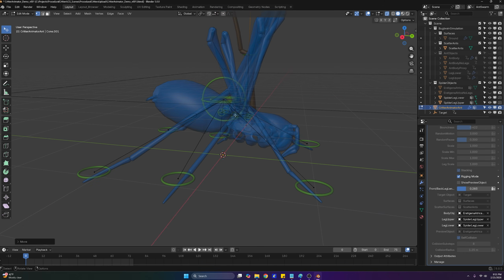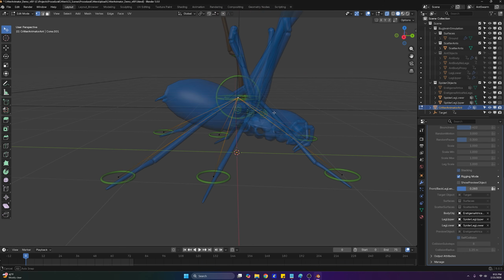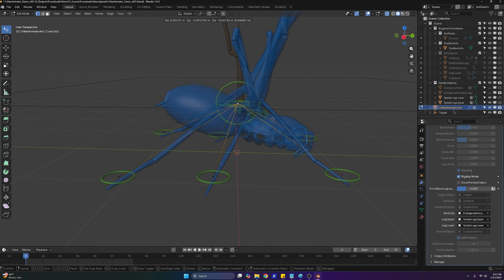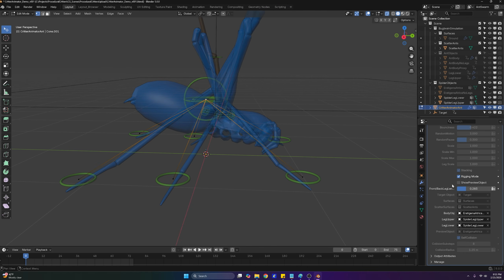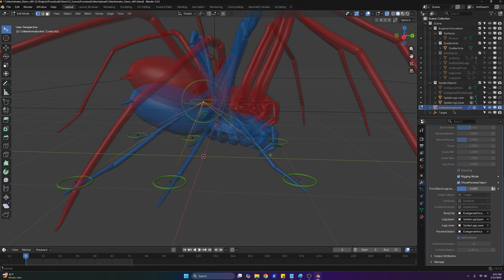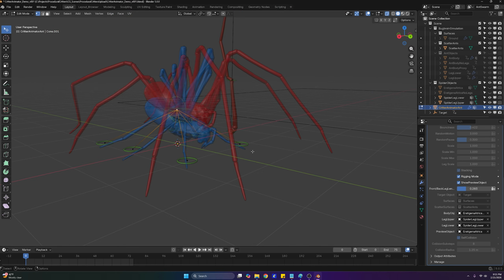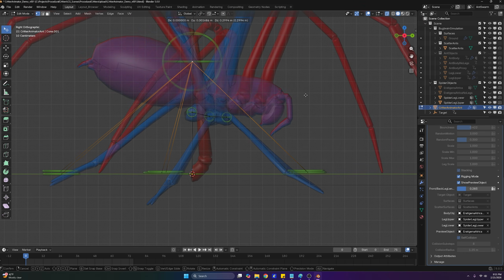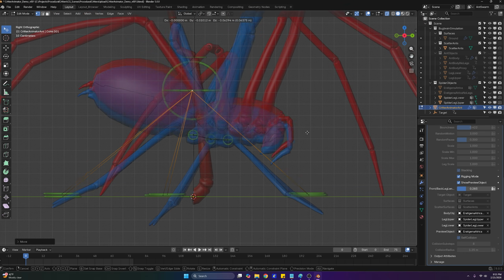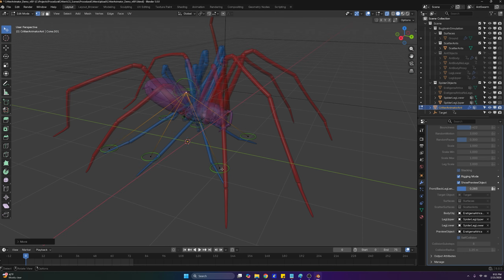Now going over to the creature, this should be aligned with the origin point of your original object. Or you can show preview object here, and that will show your original mesh. So if you go into side view, just grab that center point and you can align the mesh with that. Boom, there you go.